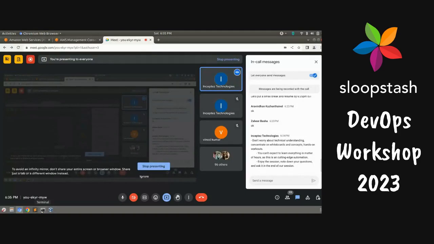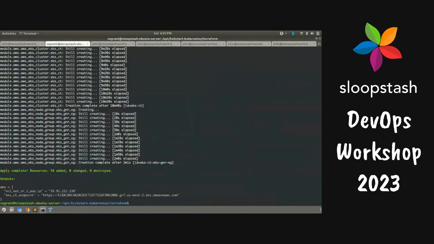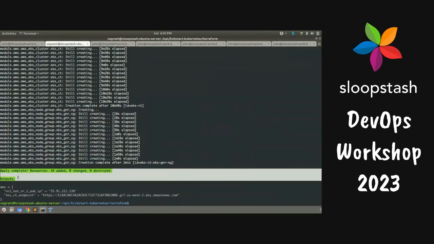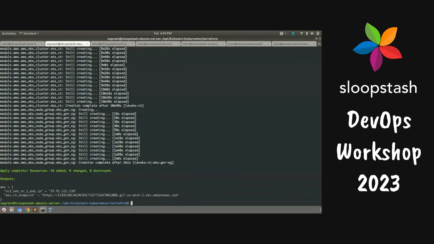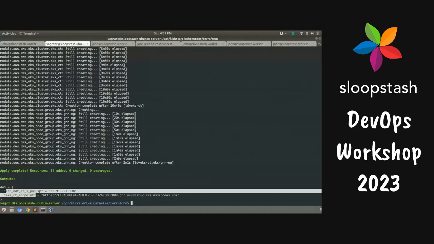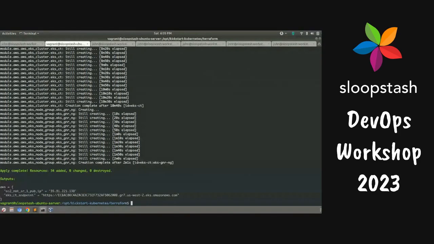You can very clearly see this is the result of our Terraform run, and Terraform has created 34 resources on the AWS cloud, which is the reality. And then it outputs a few things which are required for us in the next steps.